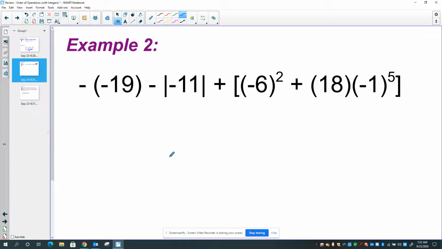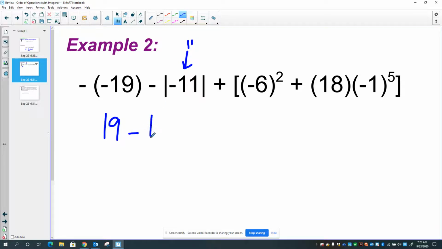And here we go. All right, here's the explanation. So again, I'm going to clean up some of these grouping symbols first. The opposite of -19 is just 19. Minus the absolute value of -11. Now remember, this is a little different here than what we see over here. Do not confuse parentheses with absolute value bars. The absolute value of -11 is +11, right? But then we apply the negative that's here. So it's really just -11.